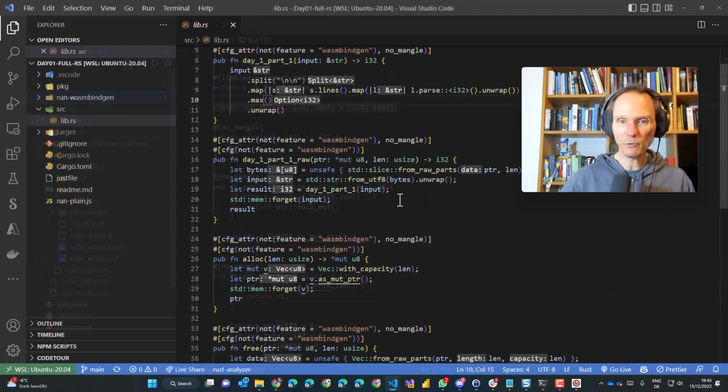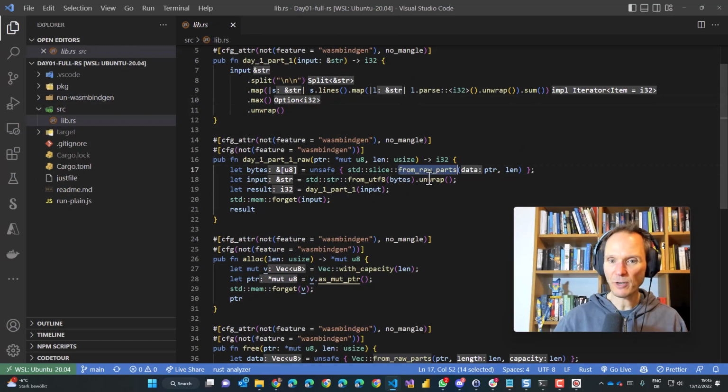Let me show you that. Are you familiar with this function here? std slice from_raw_parts. From raw parts takes a raw pointer. The pointer is an address. It's just a number, okay? It's an address. And in this case, a length. So this from raw parts says, I simply decide that at this address, this number of bytes is from now on a slice of bytes. And then I interpret this slice of bytes as a UTF-8 string.